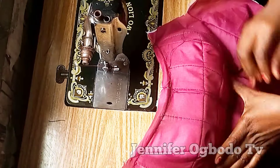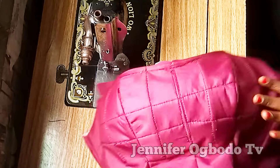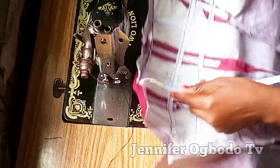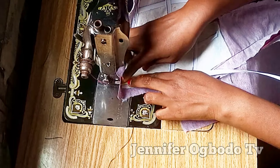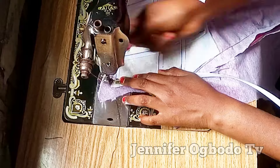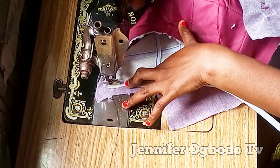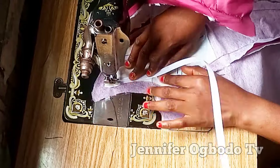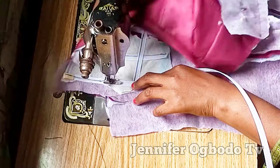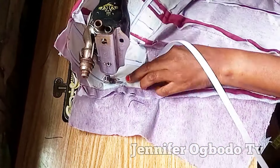After doing this, leave a half-inch at the top for the seam allowance you'll use to attach the main fabric to the lining. Now add a boning at this part to cover up the edge. At the top of this particular boning, use a masking tape to hold it at the top. There's a curve at the side of the bust — just follow it gently the way it is.